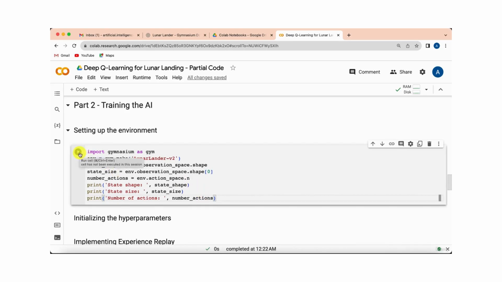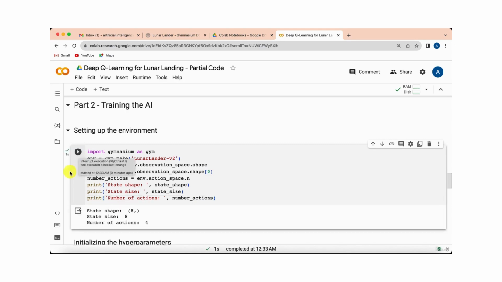Well, before we run the cell, let's actually work out what we're going to get. For the state shape, we're expecting a vector of 8 elements. Therefore, it's going to be 8, nothing in parentheses. Then the state size, we understood that it is 8, right? The position coordinates, the velocity coordinates, 8 in total. And then the number of actions, we perfectly understood that it is 4, all right? So that's what we expect. Now let's run this to see if we're right.